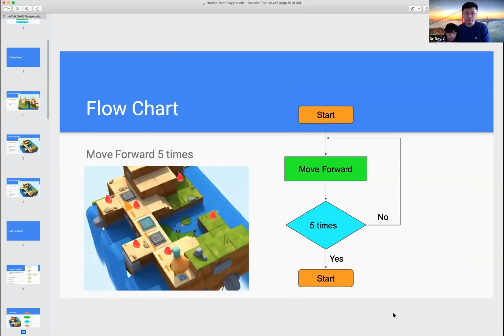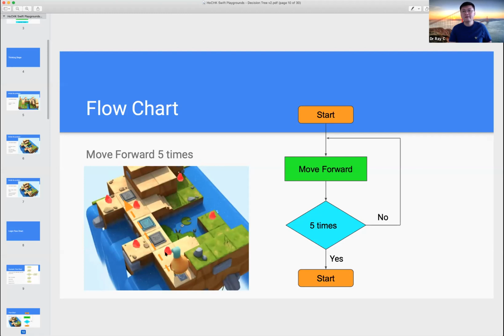Now we go to the next one. If we want to design our program, the first thing we should do is think carefully. We want to move the monster forward. So this is our first flow chart. We have a start button. We want to keep moving forward.